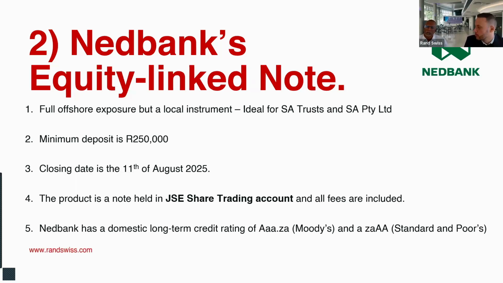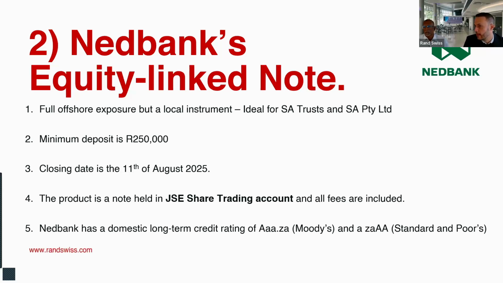One of the reasons that we also set our closing date on our note at the 11th of August is that it ties in. So you basically have two options here. If you want to invest in our note directly offshore, you just say, cool, and we can buy it for you. If you want us to pick you up the Nedbank note, which is a locally issued instrument, SA trusts, SA companies, you are the guys who should be listening. This SA note might work well.